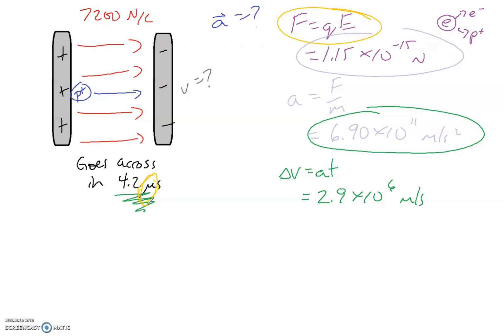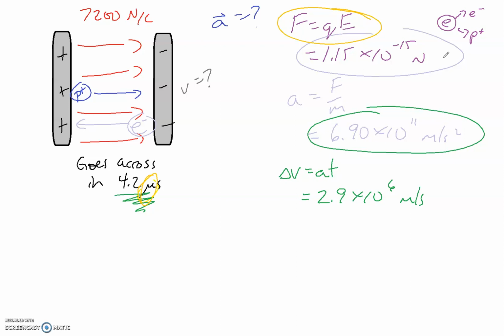We'll do some more practice of this stuff as well and try other things like electrons and protons. If we even just change this question to an electron, it would just go the opposite way. The actual force calculation would be the same thing. You'd get the same force because they have the exact same charge. The difference would kick in with the acceleration. The acceleration for the electron would be way higher, and the change in v would be way higher, because an electron is just over 1,800 times lighter than a proton. So it would accelerate around 1,800 times faster and have a higher speed when it hit. But the basic calculations would be the same, which we'll be doing some more practice with.